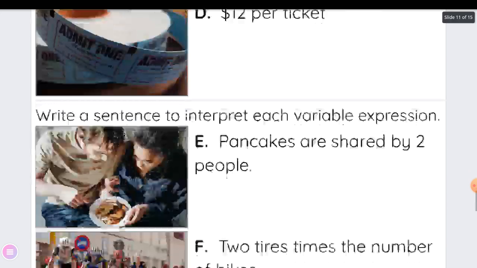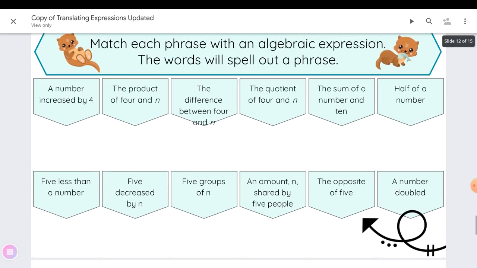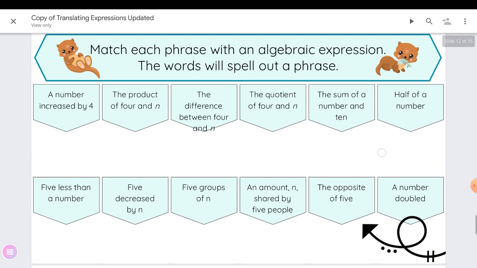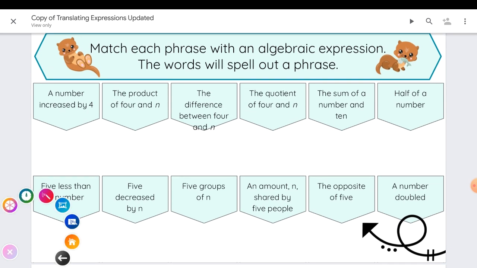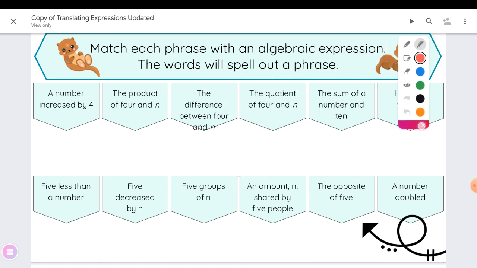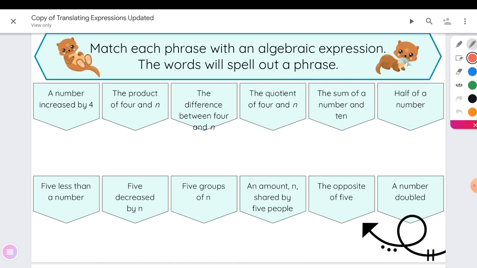Now, my timer just went off. We're not done just yet. Look at the bottom right slide, this one. On here, we're going to do the first one together. A number increased by 4. Jude, what would that look like? Not just plus 4. A number that we do not know increased by 4. B. Okay, he wants to use B. B plus 4. I would steer away from B's. Why do you think I would stay away from B's? Because they look like sixes. They look like 6s, depending on your writing.